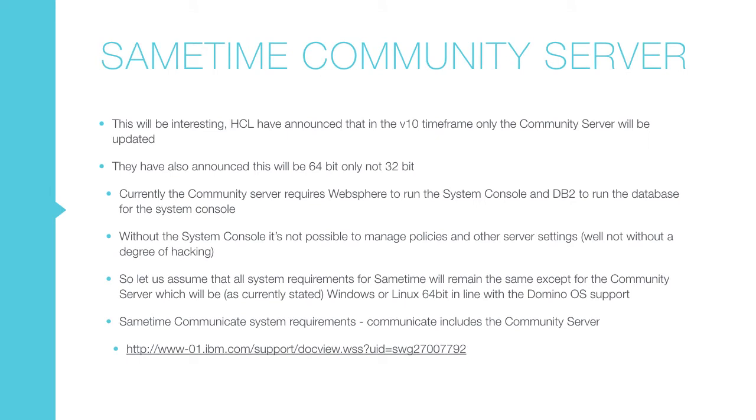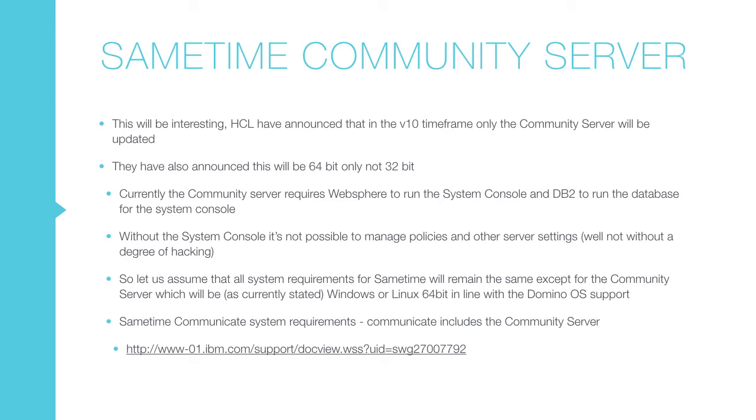The Sametime community server, this is going to be interesting. HCL have announced in the version 10 timeframe they will only be updating the community server. That doesn't mean the other servers are being discontinued. They're staying as they are, but in the short time frame to version 10, only the community server, which is the core of all Sametime activity, is being updated. They've also announced that this update is going to move the platform from 32-bit to 64-bit, which is good. We wanted a 64-bit version of Sametime for a while, but it does mean if you have Sametime community server, that's the one product you are going to have to move, possibly operating system, to get it to 64-bit.